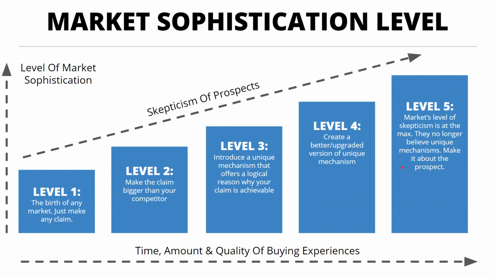Okay, so you have all these other marketers that have ripped off that unique mechanism. Your secret ingredient is no longer secret. Your proprietary blend is no longer proprietary. So again, you're not making sales like you used to. So to evolve, you have to evolve your marketing and make it all about the prospect. Okay, so prospects no longer believe unique mechanisms. So as a marketer, you need to make it all about the prospect.